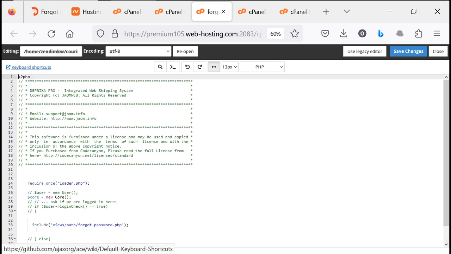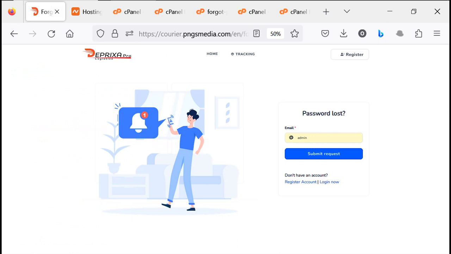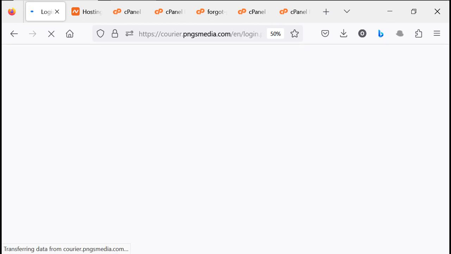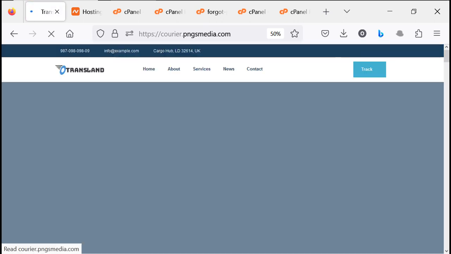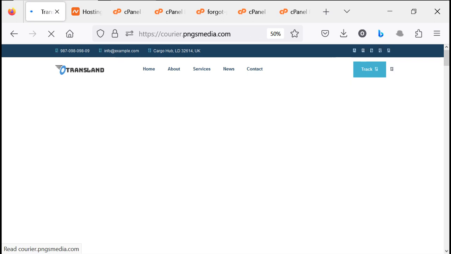So let me just show you what I want to say right now. So let's assume they are here in their forgot.php, that is their forgot page, and they want to go back home. They can click on home and this will drive them to the page. Then if they click on home again, it's going to drive them to the main home page. So I guess this also seems very okay.